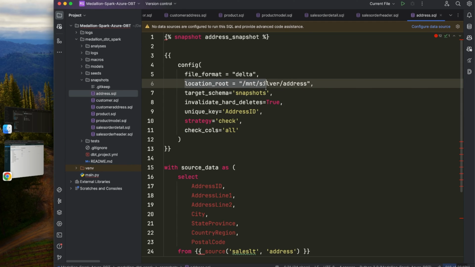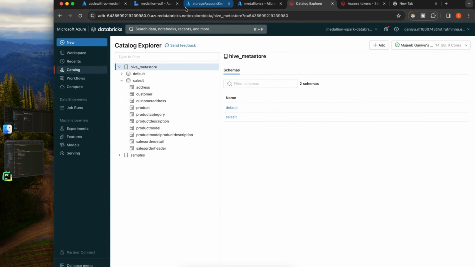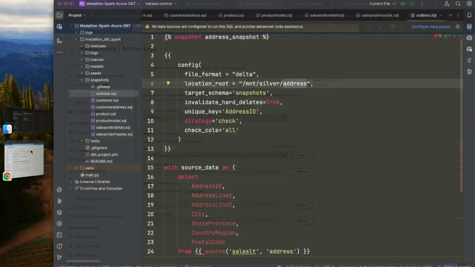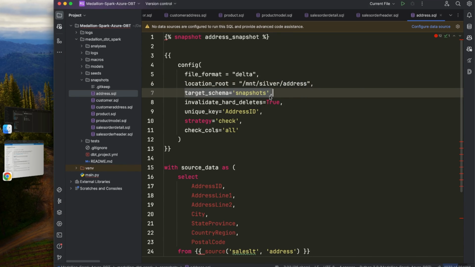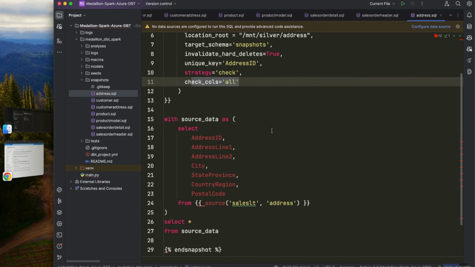Right now we have a mounting point as mnt silver and the address. This is the location where the data is going to be dumped on our storage account. It just quickly escaped me. Now we have the target schema as snapshot. Invalidate hard deletes, unique key for the address key, address ID, the strategy is check, and the columns is going to be checking all of them.